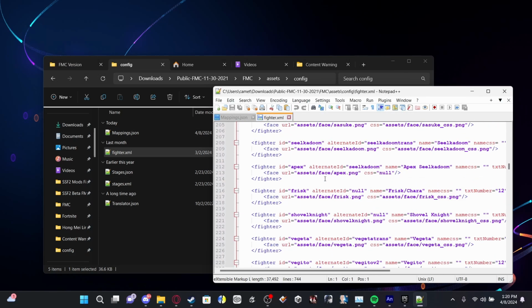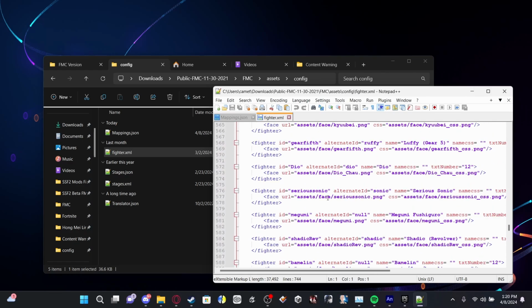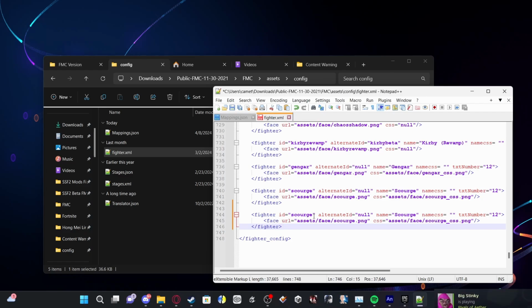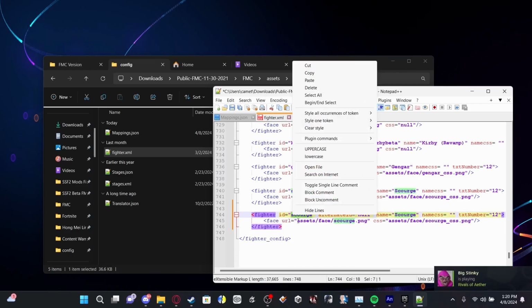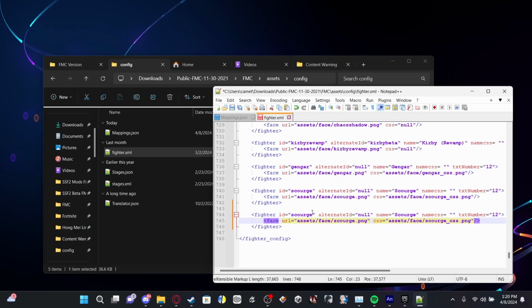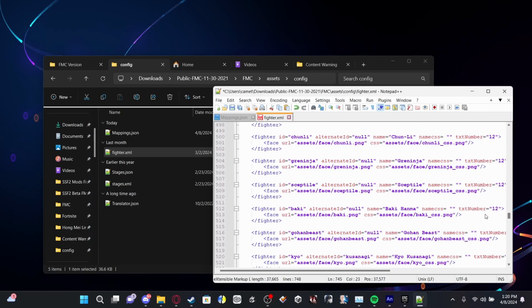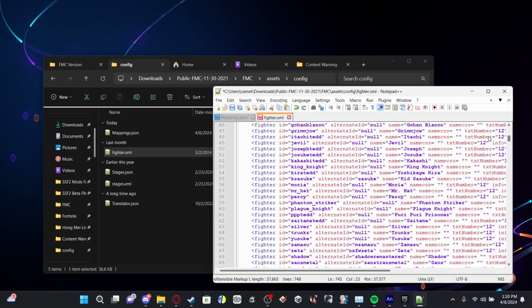So for this, you don't have to have an image. It's not necessary. I just like to for aesthetic purposes. So what you do is copy the previous one that's there already. And if you're in a fresh FMC build, then you'll have a template at the top. It should be at the top. I might have removed it, but yeah, it's at the top.